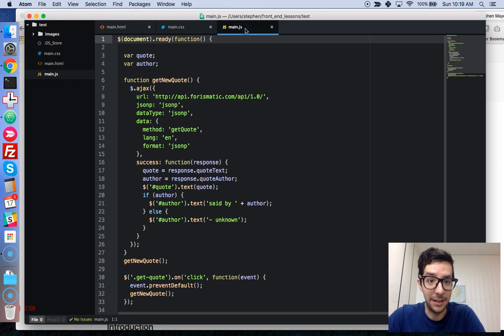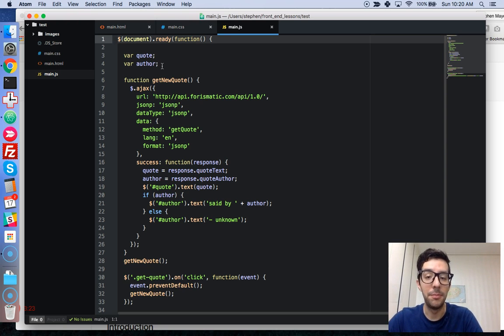And then finally, we had our JavaScript, and we used jQuery. You learned that jQuery is essentially JavaScript. jQuery is a JavaScript library, and it just makes interacting with the DOM, with the HTML elements, a whole lot easier, and there's a lot less typing.